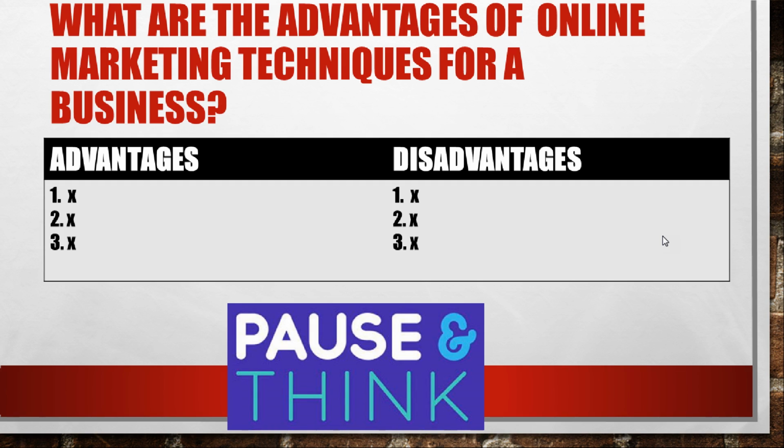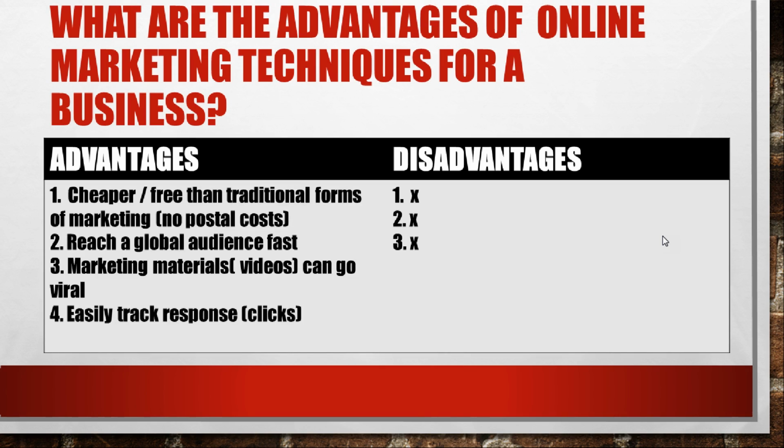Some of the advantages will be that doing everything through online marketing is cheaper, it's free, compared to traditional forms of marketing. Sending out 1,000 emails as opposed to 1,000 letters is going to be cheaper, because the majority of email packages are free. There's no cost. There's a little bit of cost on the internet usage, which is very minor. But in terms of letters, stamps, the time, labels, printed material, it's a lot cheaper.